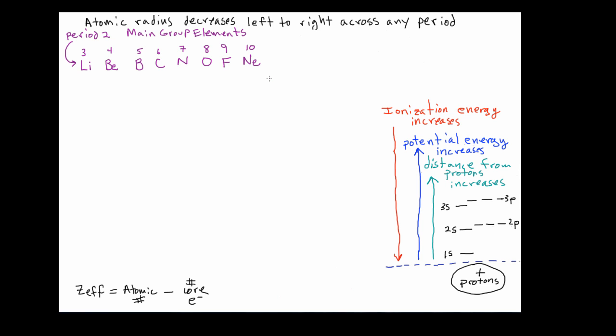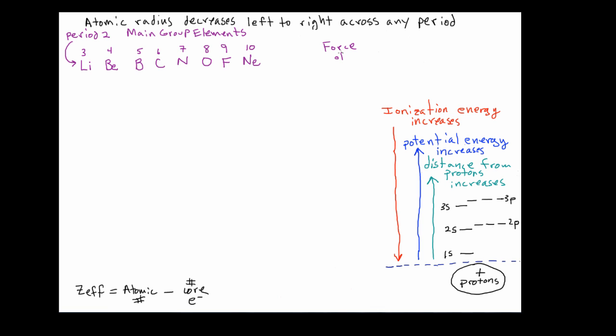Now, in order to explain why this works the way it does, it's really important for the viewer to understand that what actually lies behind this is the force of attraction, the electrostatic force of attraction between the electrons and the protons that are in the nucleus. And this is described by Coulomb's law. All right, and I know the minute I utter Coulomb's law, I risk putting most of you to sleep. So I promise we're not going to dwell on this very long.